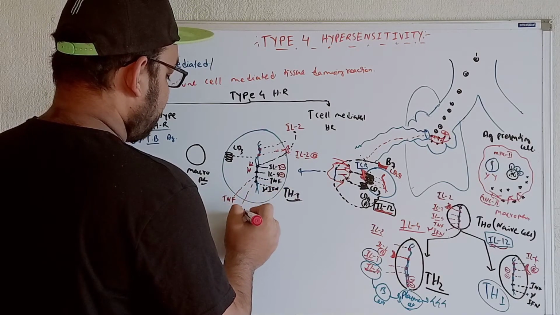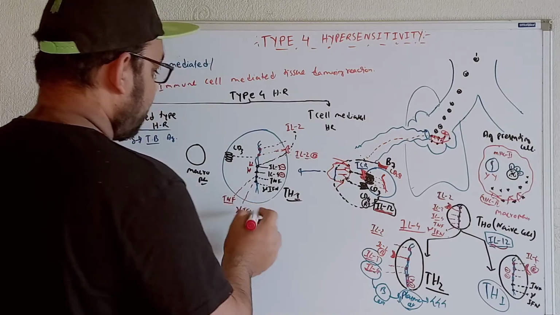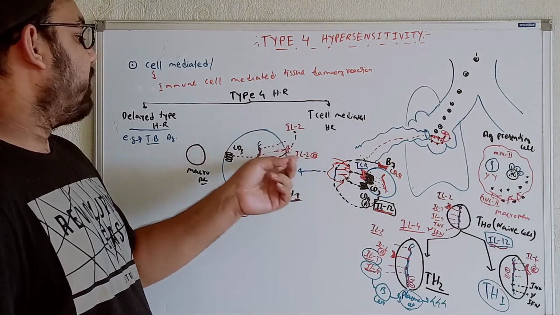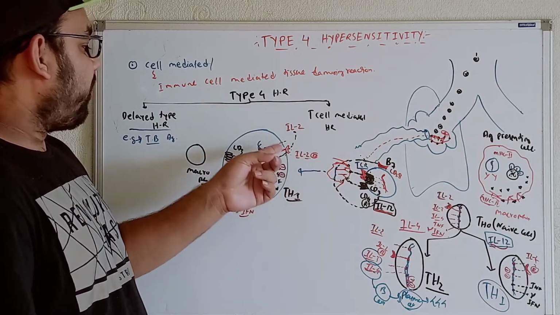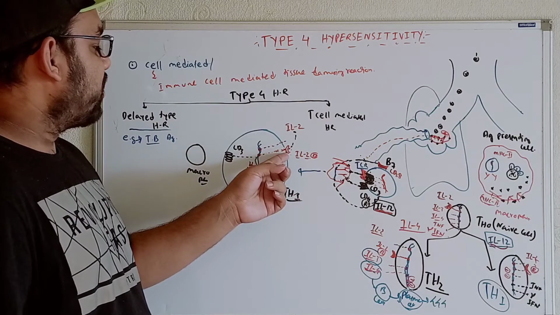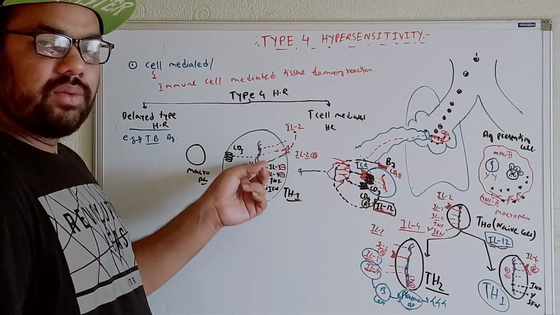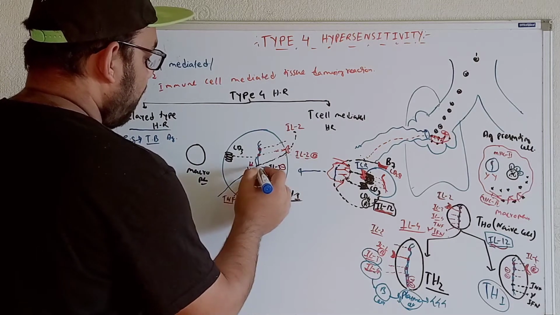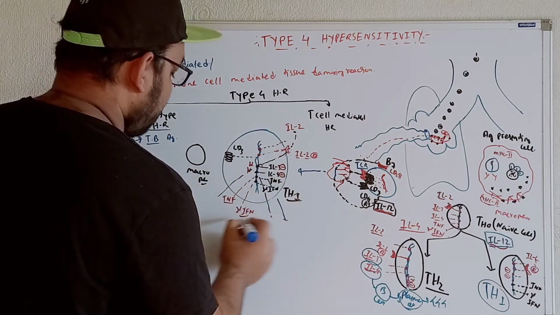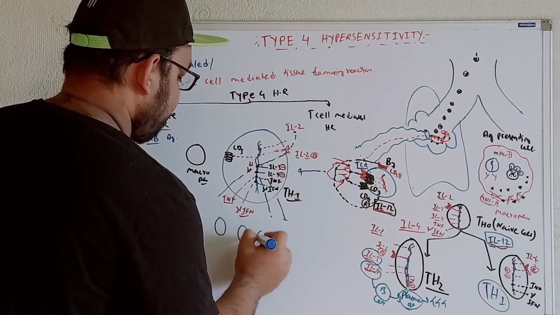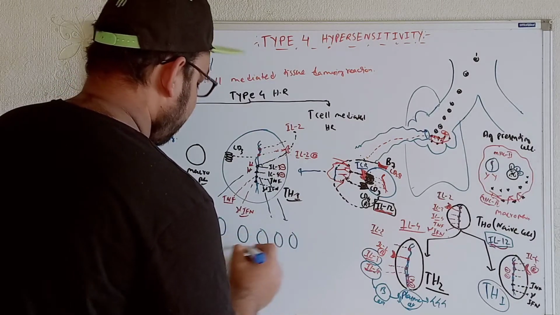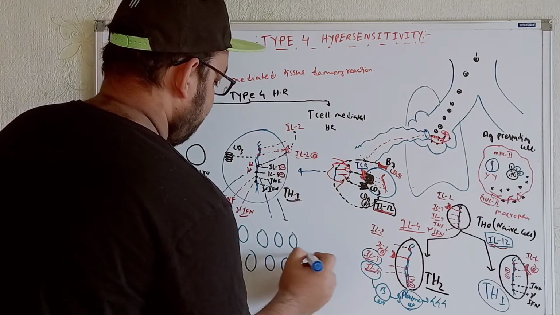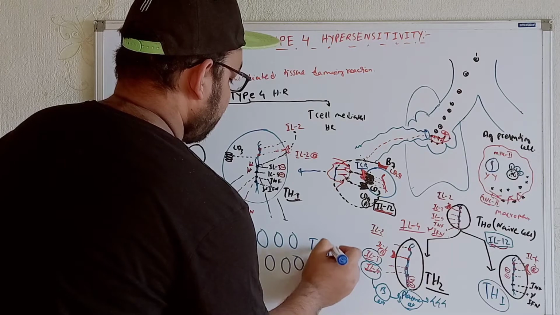One more thing you have to remember: whenever the interleukin 2 receptor is produced and the interleukin 2 gets bound to the interleukin 2 receptors, the final signal reaches where? Within the nucleus. After that, this signal is responsible for the proliferation of Th1. That is responsible for the proliferation of Th1. So here we will get the proliferation of Th1.